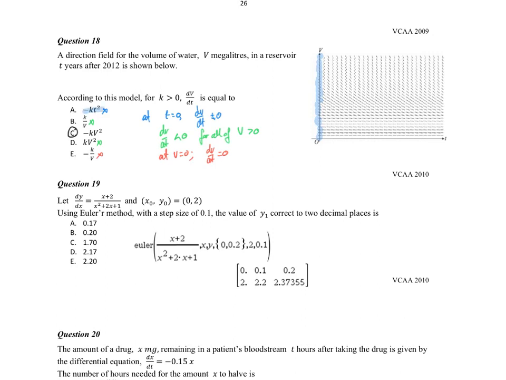All right. Let's think about the green ones. So dv/dt is less than 0 everywhere, isn't it? We've got a negative slope everywhere. So if dv/dt is less than 0 everywhere, that means k on v is no good to us, and kv squared is no good to us. So that brings us down to either C or E. Okay, negative kv squared is negative everywhere, so that's a possibility. A negative k on v is negative everywhere.